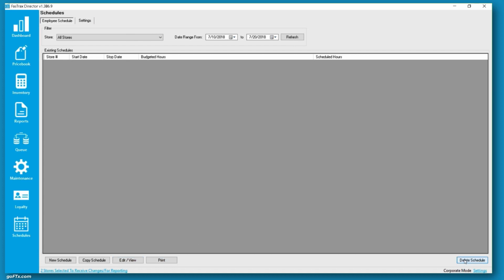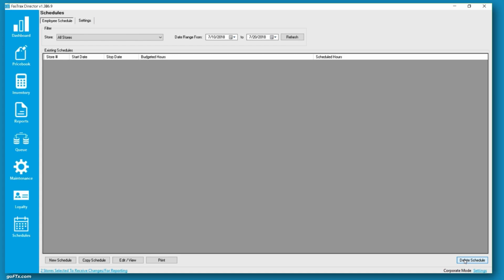Before you build a schedule though, there's a couple of prerequisites that have to be completed. First, you have to, of course, have employees. Second, you have to attach employees to stores. And then third, you have to build the store open hours and parameters such as what is part-time hours, what is your store hours, what is the post-opening or post-closing and pre-opening time needed per store. So let's jump into those first.